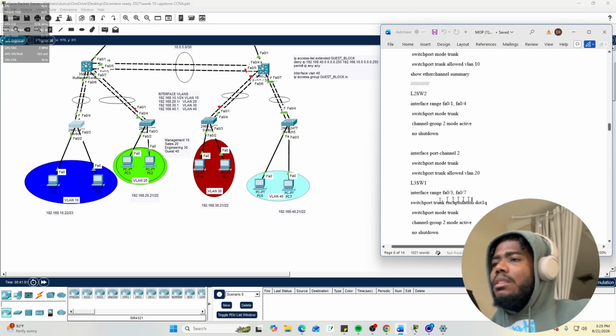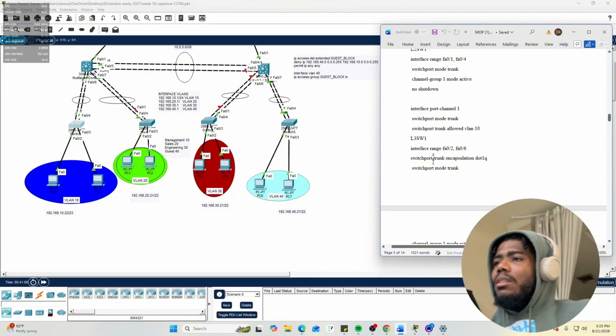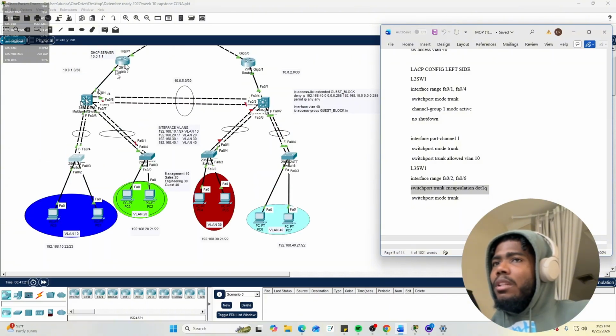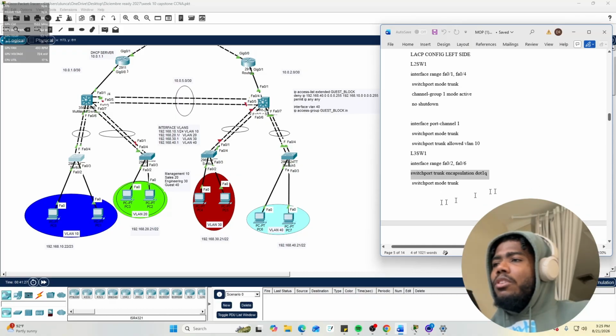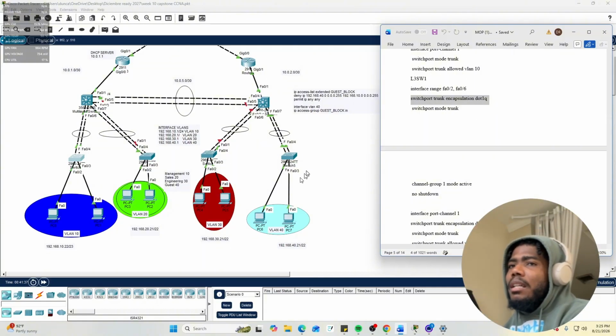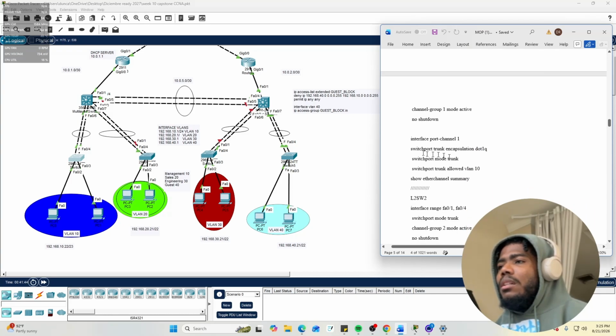Then we went to the other side, as you can see. Sorry, no, actually we were working on L3 switch 1. So we took 2 and 6. We target these to be able to differentiate, because L3 is doing other stuff. It's communicating with this router, with here, and with this one too. So switchport trunk encapsulation dot1q, switchport mode trunk. We're setting this up to be able to receive multiple VLANs. Channel group 1 mode active, interface port-channel, same thing.